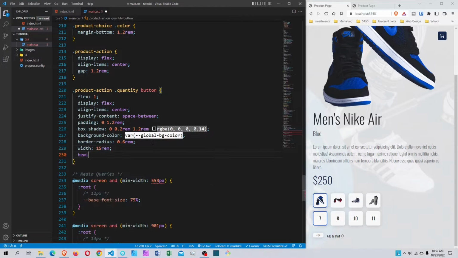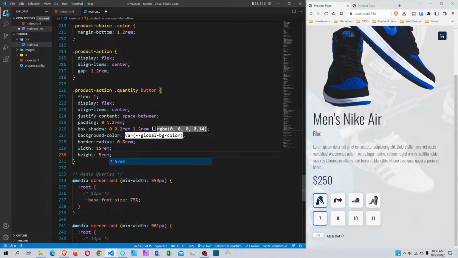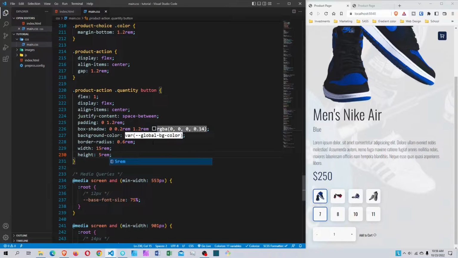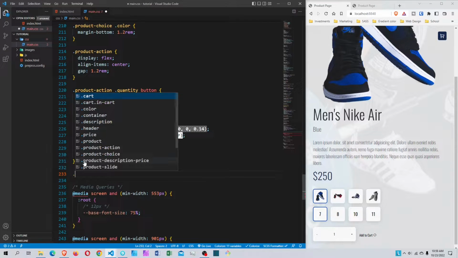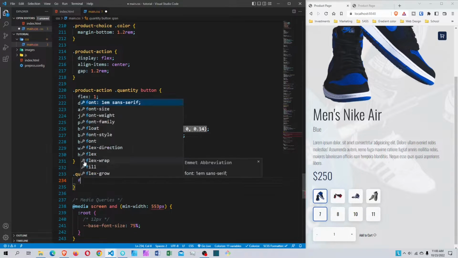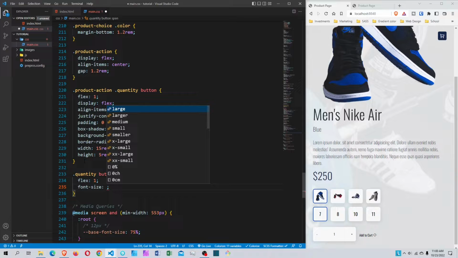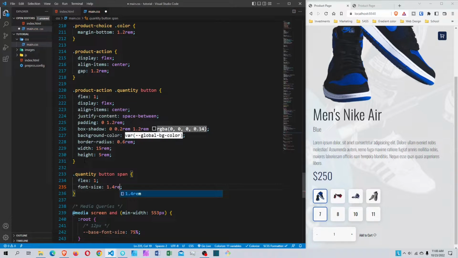The height to be 5 rem. Save it. Set a quantity. Set a span. Set a flex to be 1. Set a font size to be 1.4 rem. Save it. And I see it a little bit bigger.